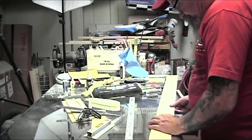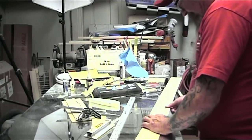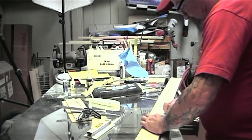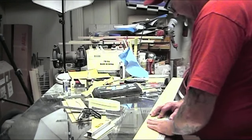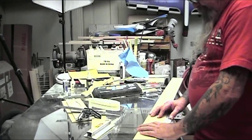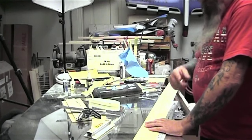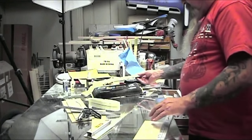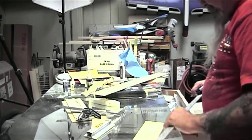All right, we have the spar ends. Let's see if it's straight. Of course, it does not matter, because the spar is going to be drawn on this piece of wood. Now, you waste a lot of wood this way, but it really needs to be done like this.